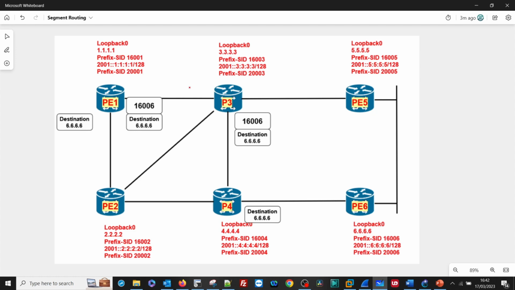But if we change the SRGB value on any particular node or on a few nodes, it doesn't mean segment routing won't work. It will work, but again you will have some operational and troubleshooting challenges. So let's deep dive into what those are exactly. In the scenario where we have the same SRGB value all across the network, let's say we need to reach from P1 to P6. We get the IPv4 packet. We will push 16006, because the SRGB value on P3 is 16000, that is the default. So it is going to calculate that value, 16006.